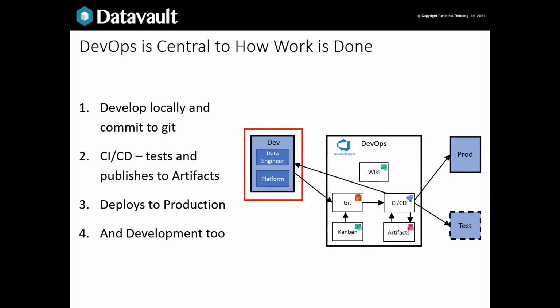And don't forget, that can also deploy back into development. So you can develop the development environment using Terraform, specify that, feed that round the loop, and deploy back again. So not only test and production, but the dev environment itself can also be declared in Terraform. Okay, so that's the basic cycle that works with DevOps. And obviously DevOps comes out of the box with Azure. You activate the features that you're interested in and build up appropriate code in the pipeline to support the process that you want to follow there.